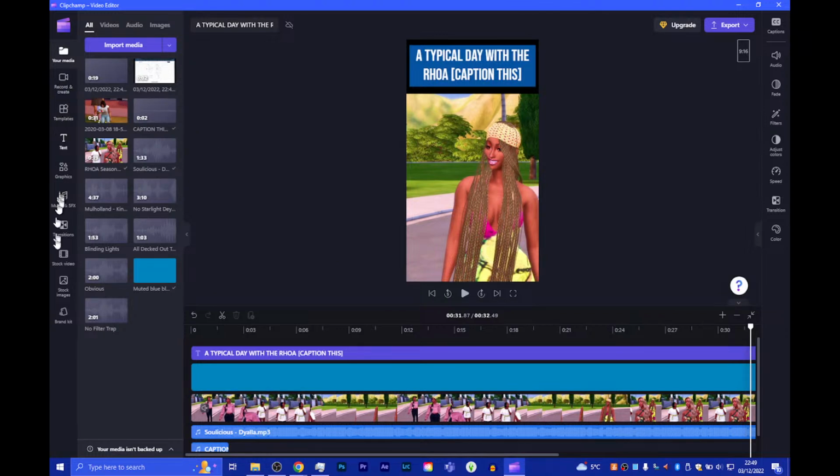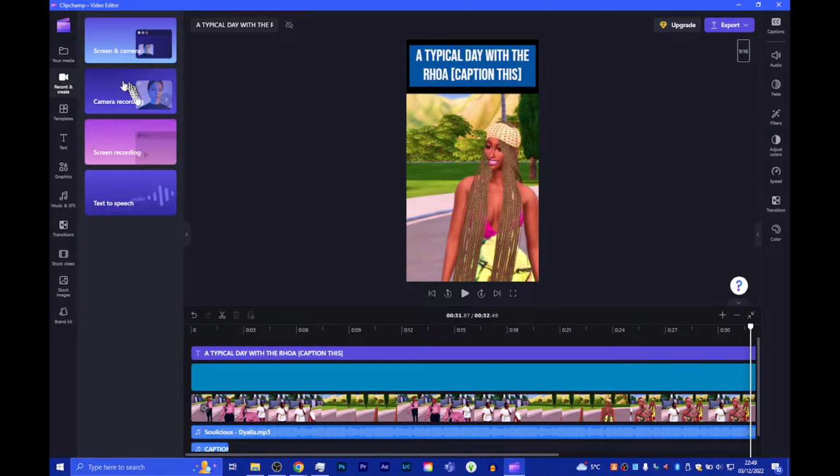I'm going to try and breeze through the rest of the items, because I think the most important ones are importing your footage and the recording aspect, where I showed screen and camera. If you just want to do camera, it's pretty much the same thing, except it will just be your camera, and you pick the camera you're using. If it's the screen alone, it's the same as I showed you, where you choose which application you want to screen record, and if you want to record the audio from the desktop, make sure you select audio at the bottom, and then you screen record.